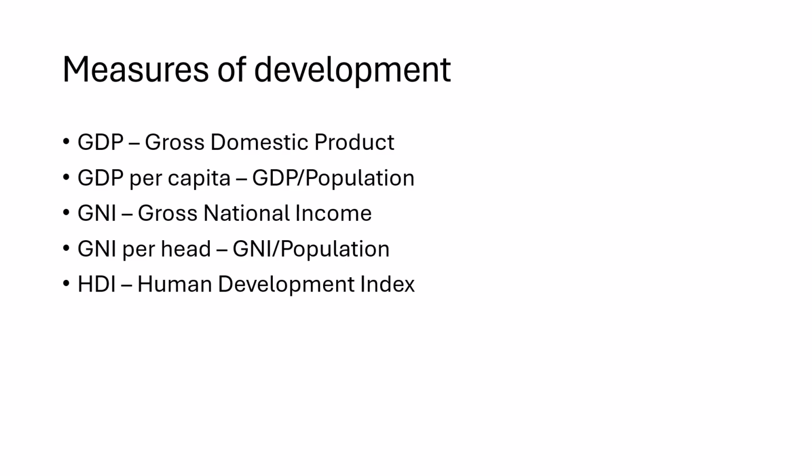The best indicator to use is the HDI. What this does is it assesses multiple different indicators together. So it looks at GDP, it looks at GNI, but then it also looks at some other indicators like life expectancy, fertility rates, infant mortality rates, education. It looks at all these different factors and then it gives countries a score between 0 to 1. And the higher the score, the more developed the country is. It's quite an accurate model because it uses a lot of different things to measure. However, you could take into consideration the fact that because it's so much data, there could be some issues with having to calculate it all together and seeing what gets assessed more.